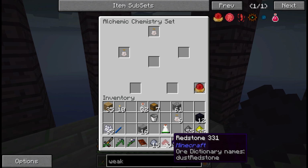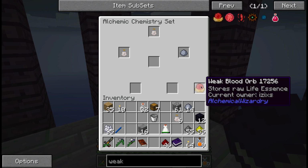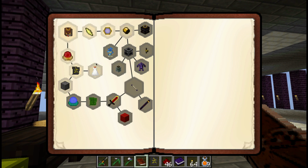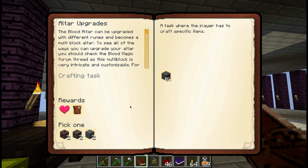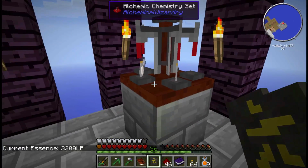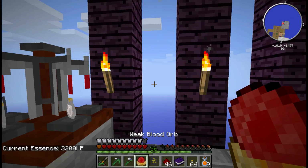Bonk, bonk. And a bonk. I don't know how much essence there is in there, but we'll probably find out. Because I went ahead and made one of these things. The divination signal. In which they gave me a thing, and this was nothing useful. And, oh yes, I got that one. Can also make this, apparently. Got a blood rune. A blood rune is a thing. We have current essence of that much. And how about in this here?